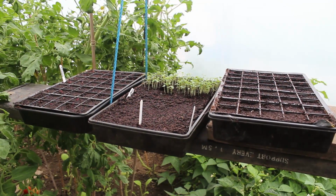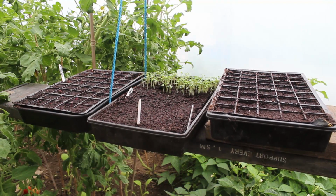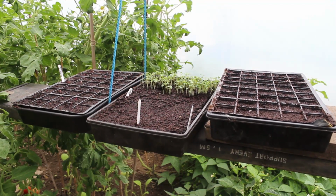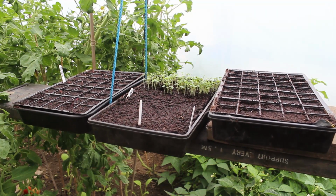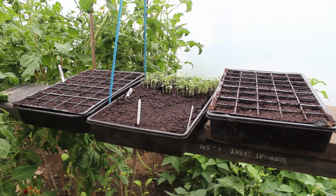These are the three trays of seeds that I sowed, getting on for a week ago now, and they were covered. I videoed it, and they were my seven seeds for September video. And I said I was going to take the three trays home, put them on the kitchen floor, and just leave them there for a couple of days. All I was wanting to do was warm the compost up slightly to more like a house temperature, more like a propagating temperature. Didn't really need to do that, but I did it nonetheless anyway.